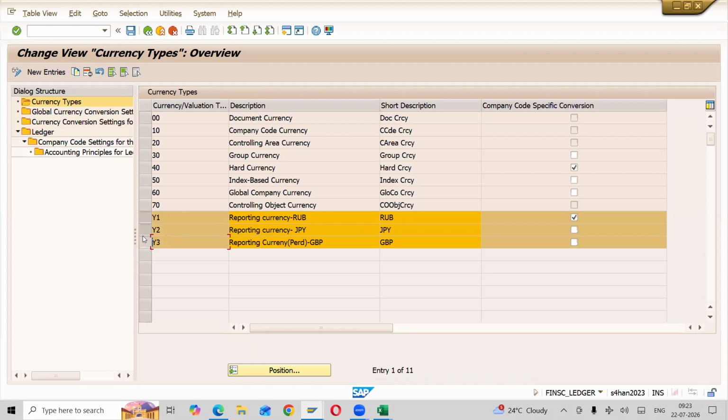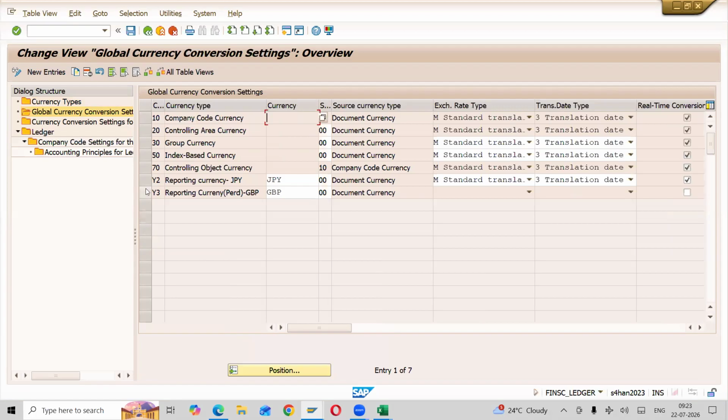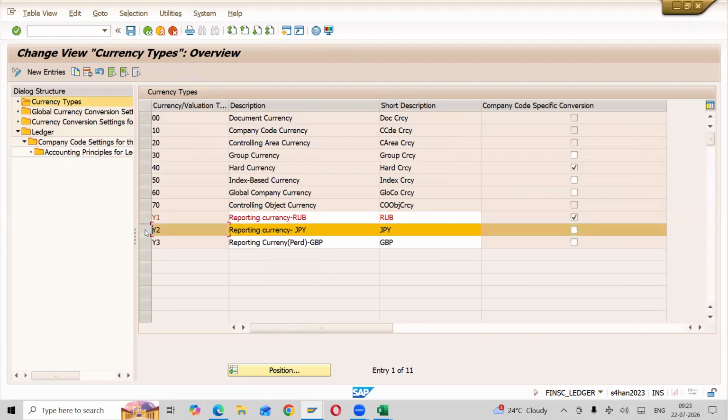You can see here, I'm going to specify, for example, currency type Y2.